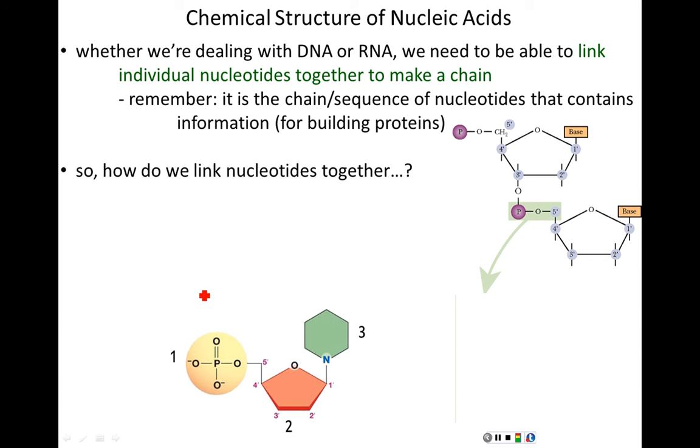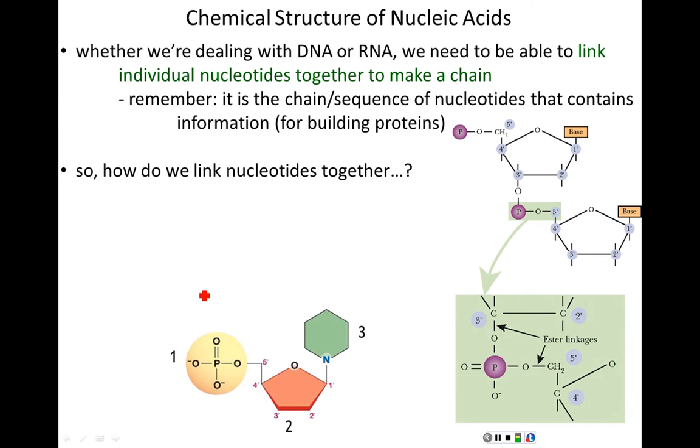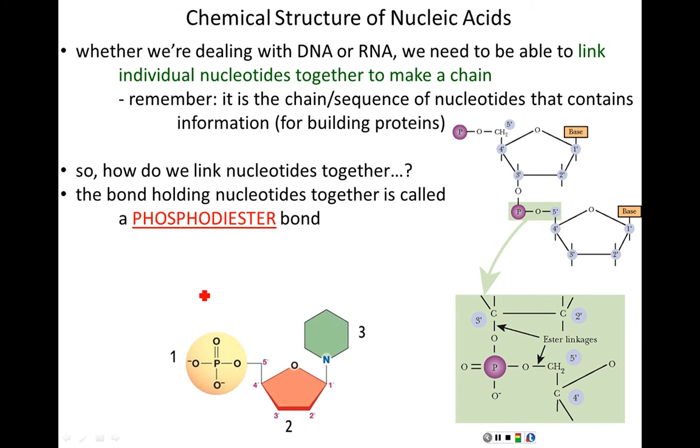Well, the chemistry is a little bit beyond this class. I'm not going to go into the hardcore bond formation. We'll do that in another class later on, and that was also covered in biochemistry. But I will tell you that the bond that's created that holds or glues the phosphate of one nucleotide to the hydroxyl group of the nucleotide before it, that bond is called a phosphodiester bond. So phosphodiester bonds hold nucleotides together into chains.